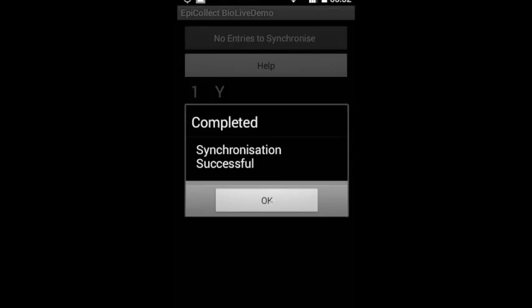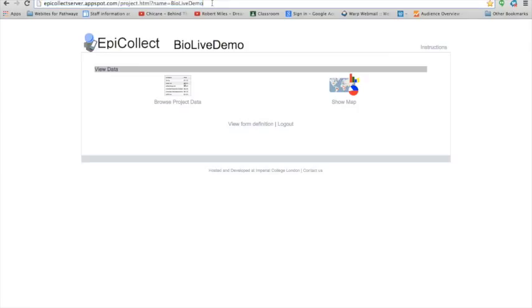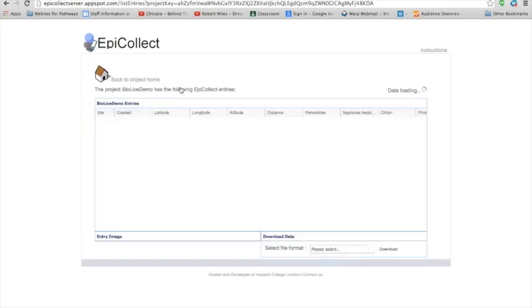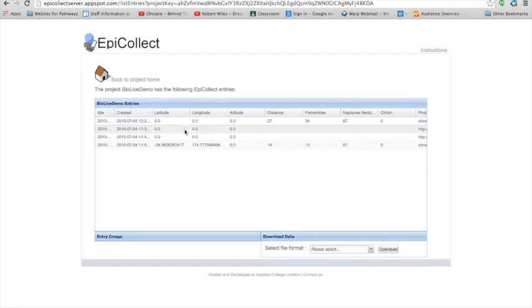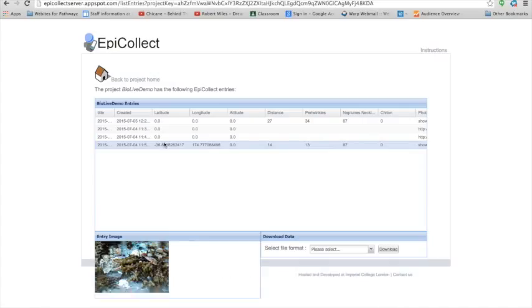If we go back to the website now, you can see the URL here, it's got the project name in it, so you can use that URL, the project name, and then you can browse the project data, and students can access it using that URL as well. So here's four sort of bogus entries I put in, and that's the one I did earlier. And you can see there's a picture of it, and you can download that as a spreadsheet. And the spreadsheet will give you basically a spreadsheet of what was collected, the number of everything that was collected at each distance. And so it's a really easy way to collate your class data.